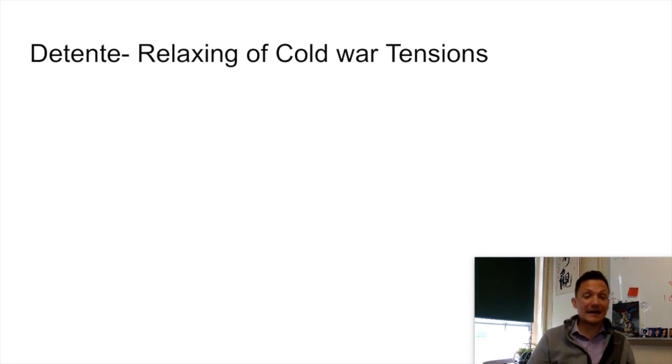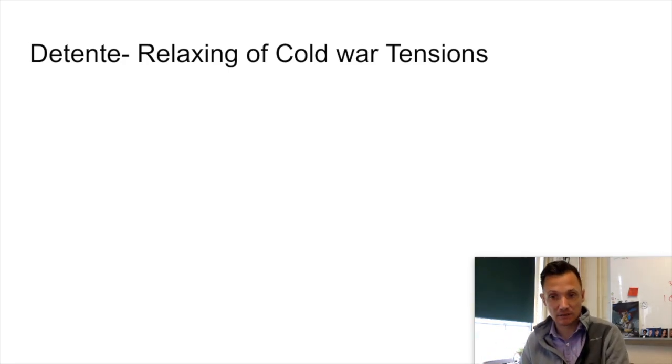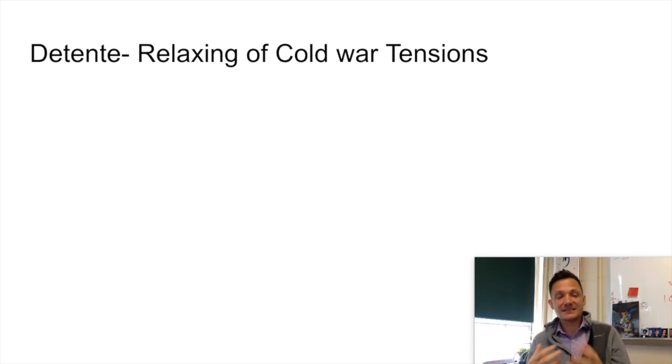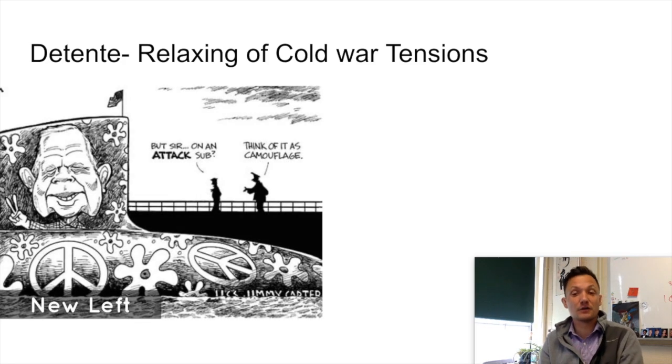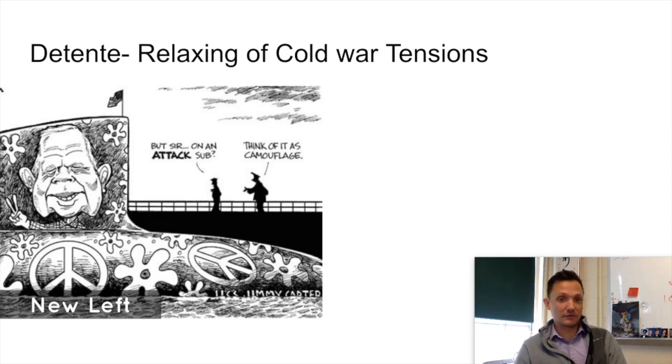Then we saw a relaxing of Cold War tensions in a movement known as the Detente, right? This was a huge movement for Europe because as the Western Bloc and the Eastern Bloc were still very prevalent, right? The Detente movements actually saw a relaxing of Cold War tensions due to the fact of some very solid leaders, but also due to the fact of this big movement known as the New Left, all right? Or the counterculture movement. I know Denny's going to be a massive fan of this cartoon right here, right? But sir, on an attack sub, think of it as camouflage.